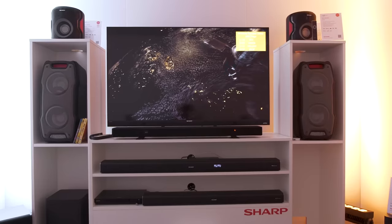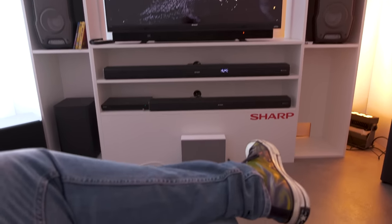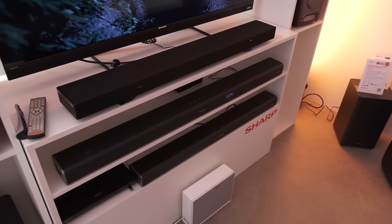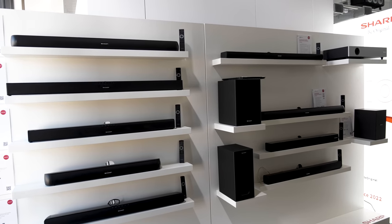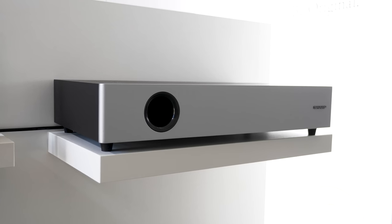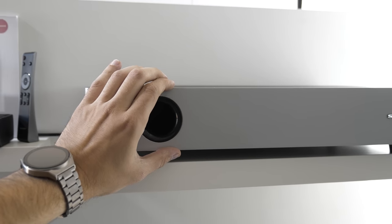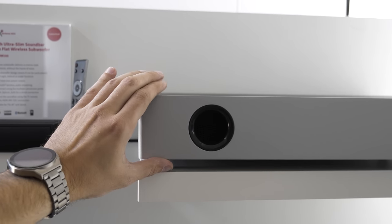Most of you know Sharp audio products — I've had great sound from Sharp with a great price-to-performance ratio. Sharp showed a lot of new soundbars as well as rear speakers. But what caught my attention most was that little woofer that is super flat and fits perfectly in a console space or even under a couch. That's an absolutely cool product.